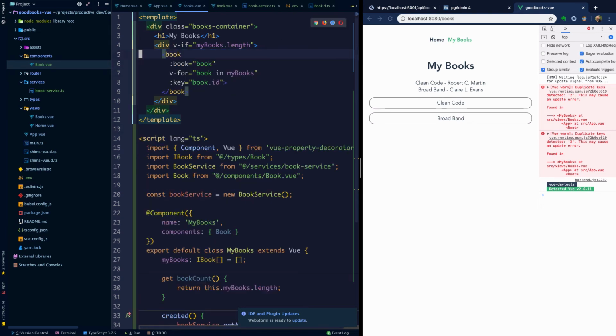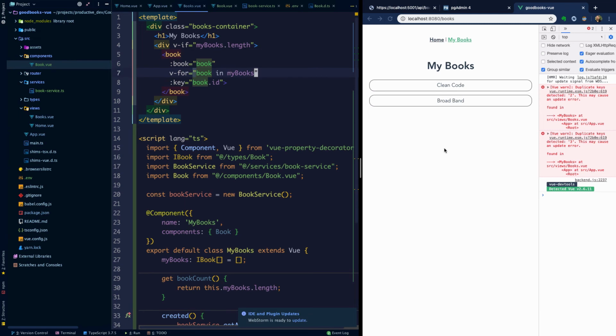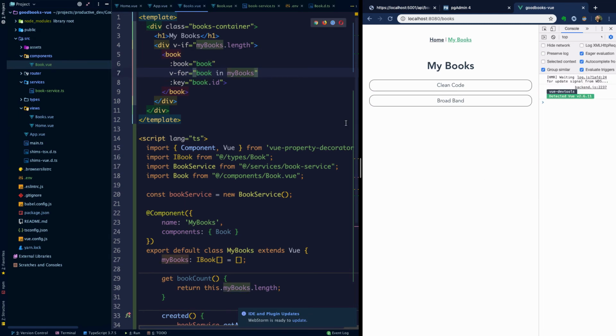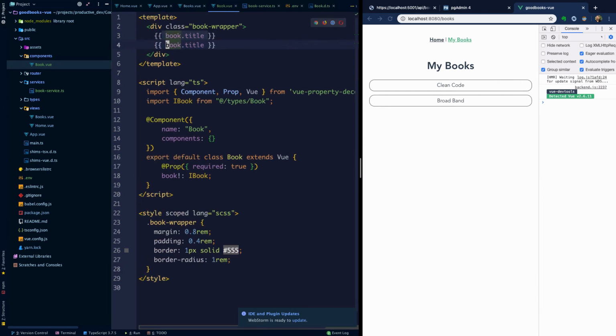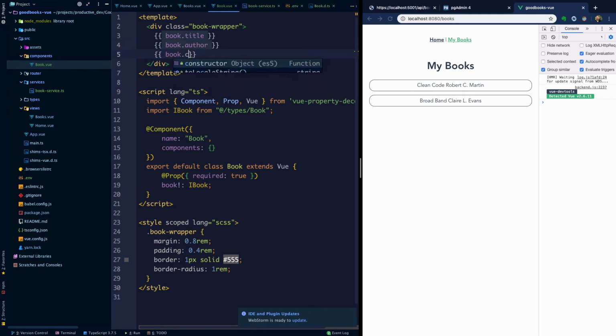First of all, we can remove this div. And if I refresh the page now, this makes sense. Before we had 2 v-fors here, now we have the single v-for. And there are our 2 books. So let's see if we can make use of this component and include some additional data here. So let's say we have the book author, and then finally let's do like book created on. Okay, so some basic data here.